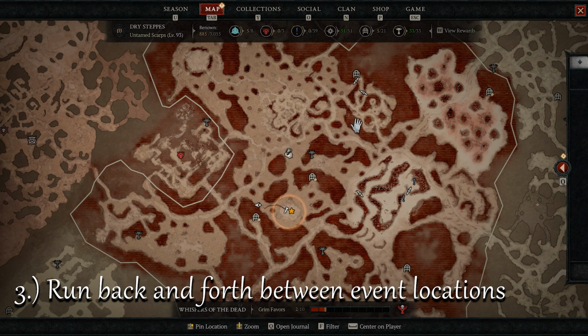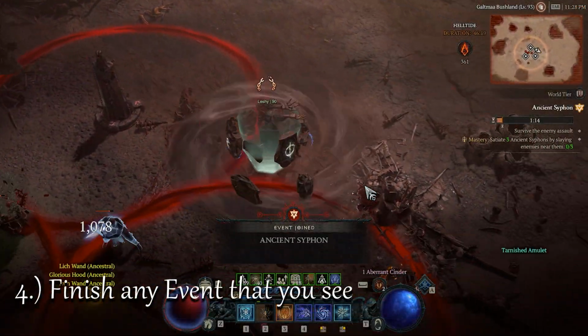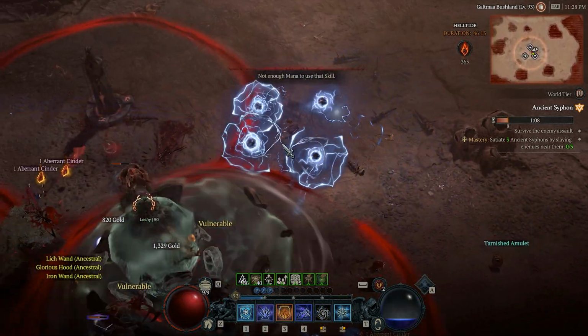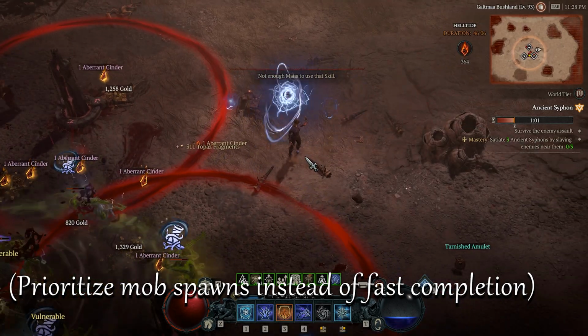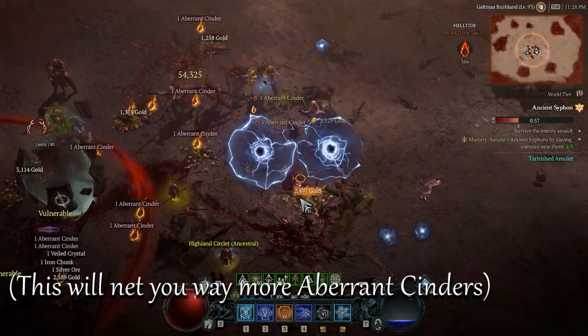All you have to do is to run back and forth between these event locations and complete as many events as possible. You have to finish each event that you see because this is the best way of gathering aberrant cinders. When you are doing events, you have to prioritize mob spawns instead of the fastest completion of the events possible. This way you maximize your cinders.